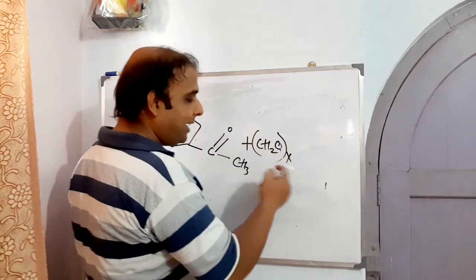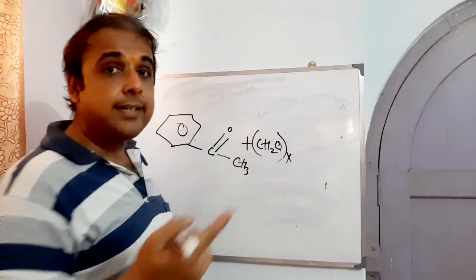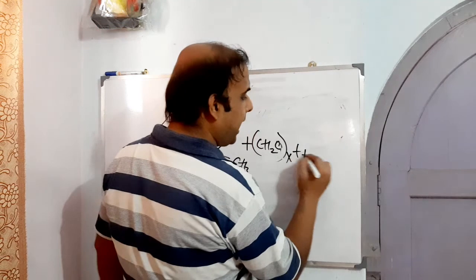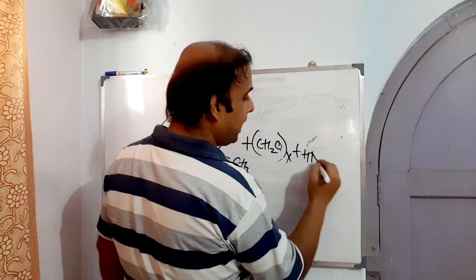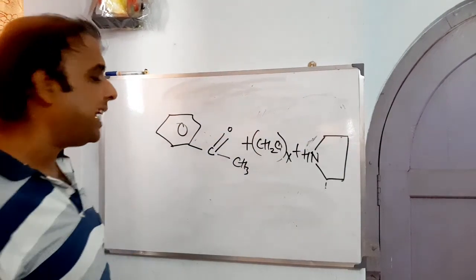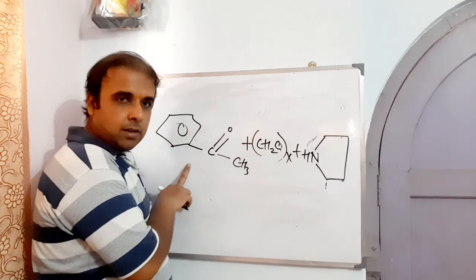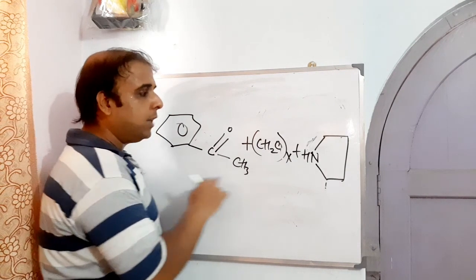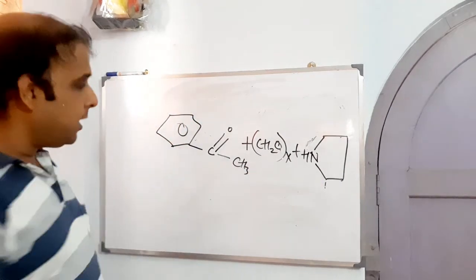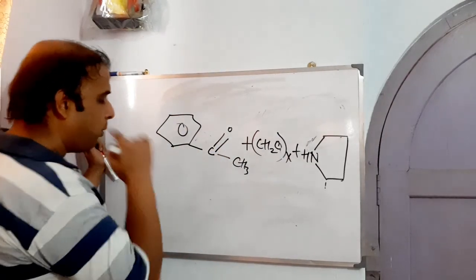So what next? After this CH2, we have another CH2. That is connected to what? That is connected to pyrrolidine. So, straightaway, N pyrrolidine. So these are the three essential starting materials that we have with us. One is acetophenone, the other one is paraformaldehyde, and the third one is pyrrolidine. So these three, how will they interact, right? Let's see how they will interact.